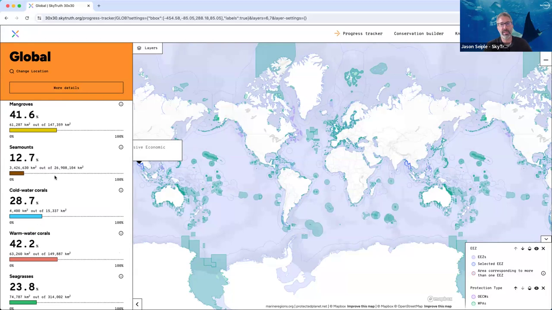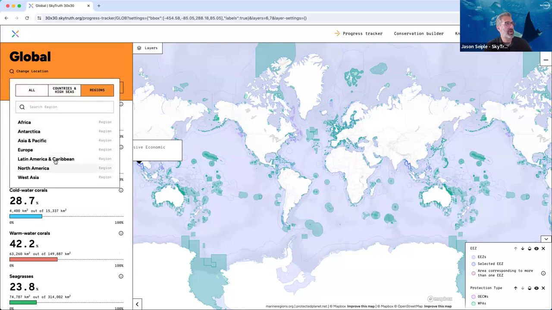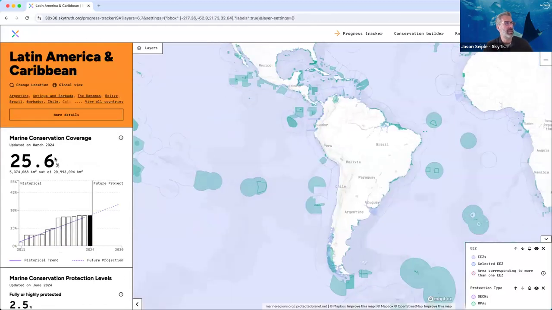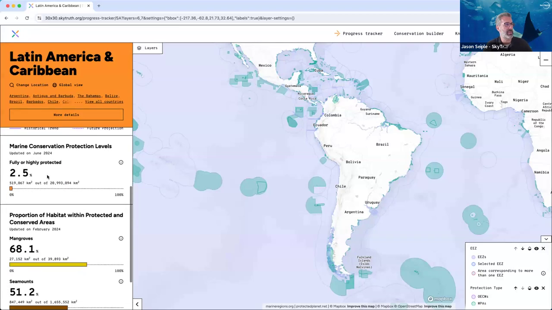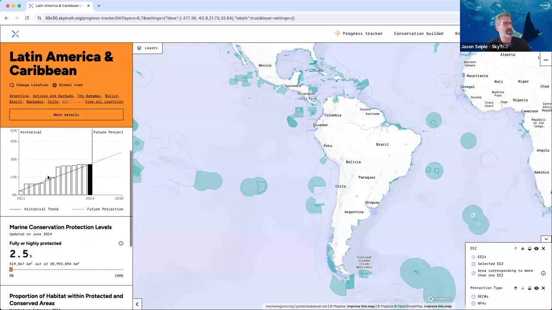As I mentioned, I'm from Panama, so I really love seeing what's at the global level, but I might be more interested in how we're doing regionally. So I can quickly change the focus to my region of interest. I can look at Latin America and the Caribbean. And you'll see that the entire map and also dashboard is quickly updated and filtered to focus just on that area that I'm interested in. So now I'm seeing the metrics, all the same information, but specifically for my region where I want to do a deeper dive on the analysis.